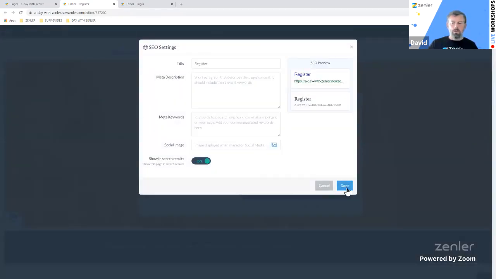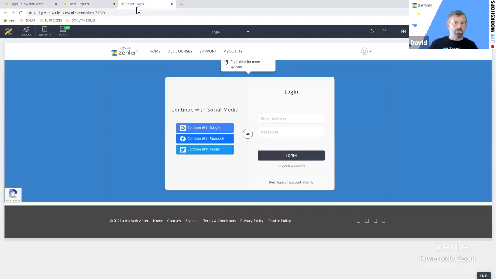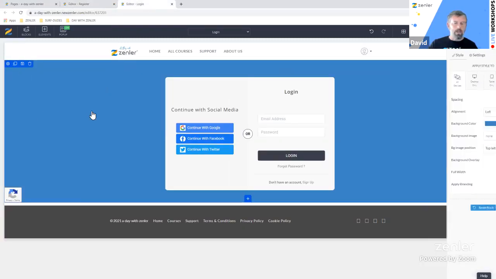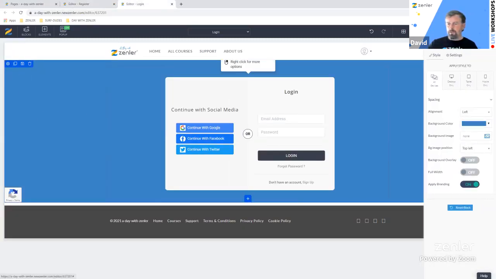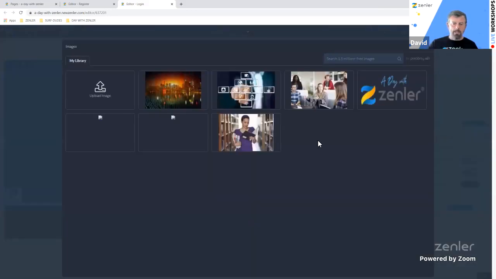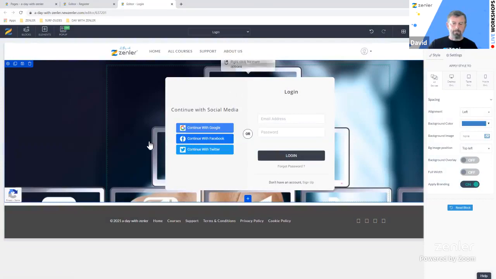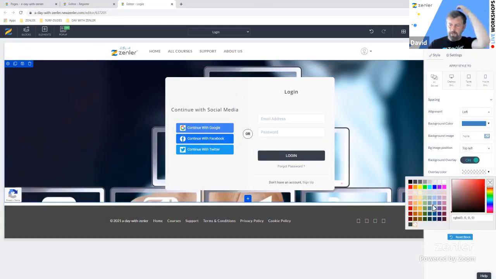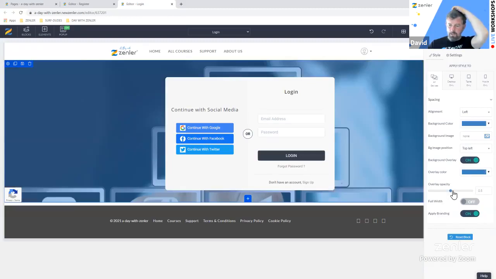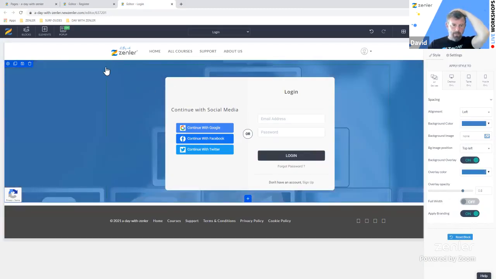So what I'll do, because I've got the other page open, I'll just jump into this one and do the same. I'm going to go to background image, and I might choose a different picture for this one. So let's choose something like that. Then I'll grab the overlay color, grab the blue for this page, and bring that tint up a bit.